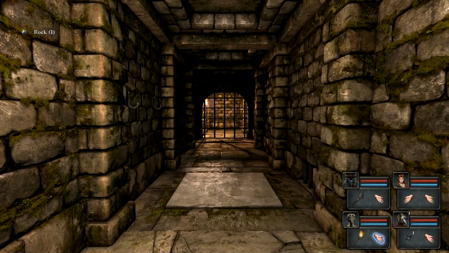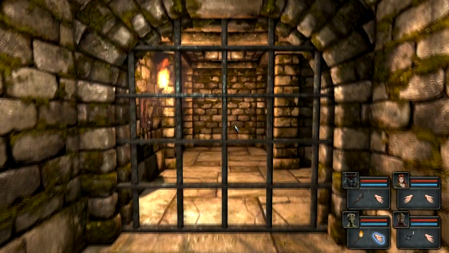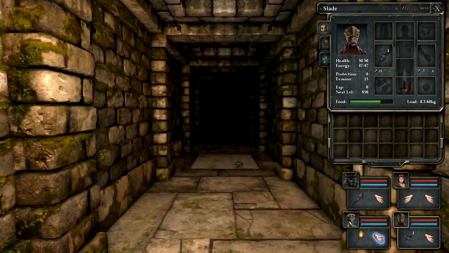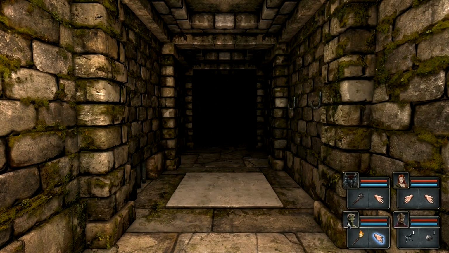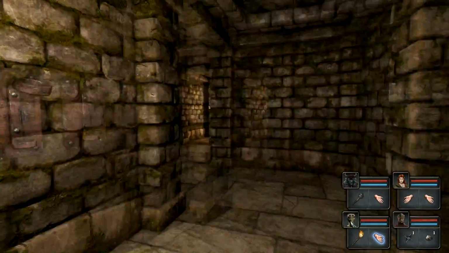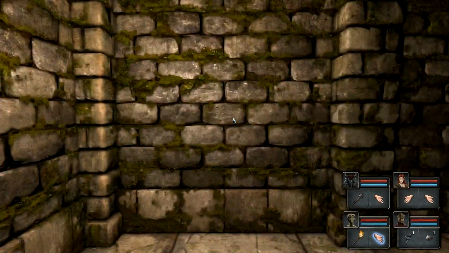Oh, we got a rock. Alright. Oh. Alright. I guess we don't have a rock. Well, you know what? I'm gonna keep the rock. And I'm going to put down a torch. Yeah, I like that better. Take this one. Oh. And we found a brass key. Alright.